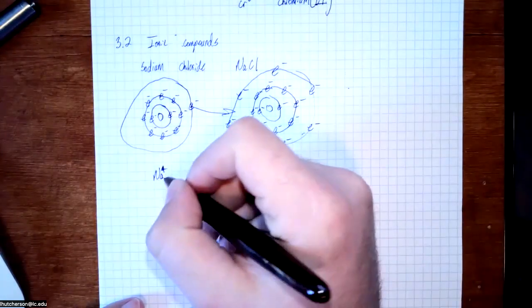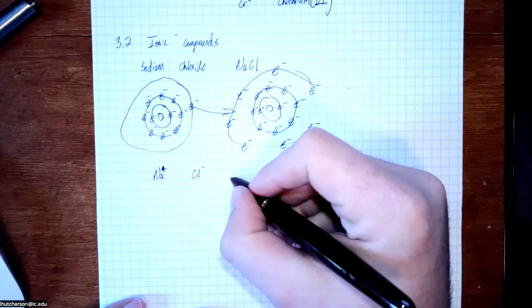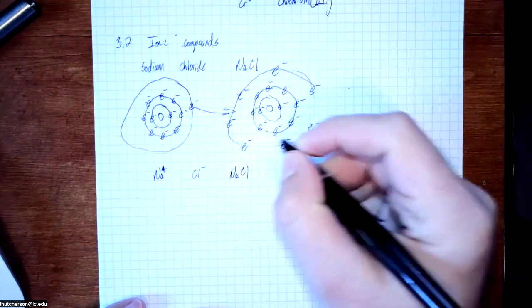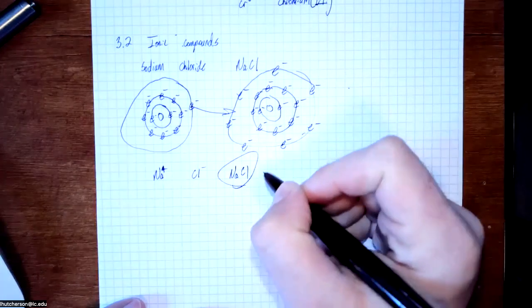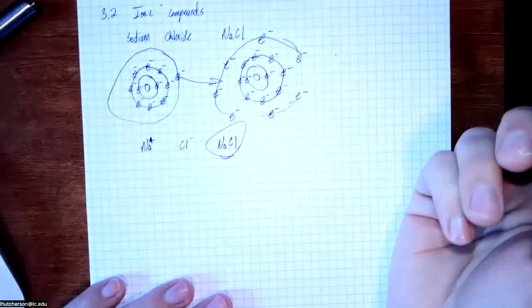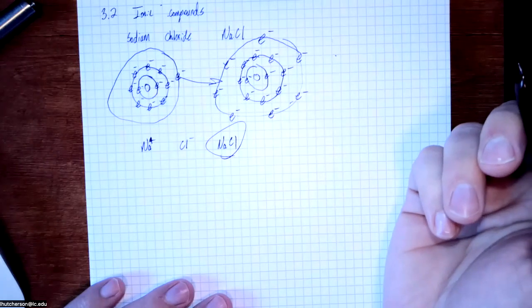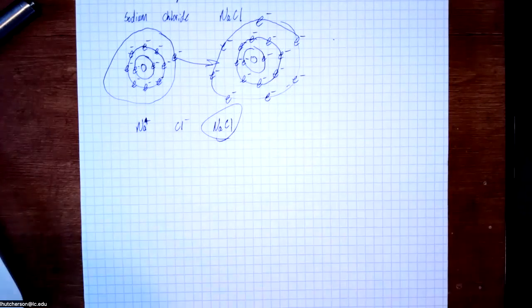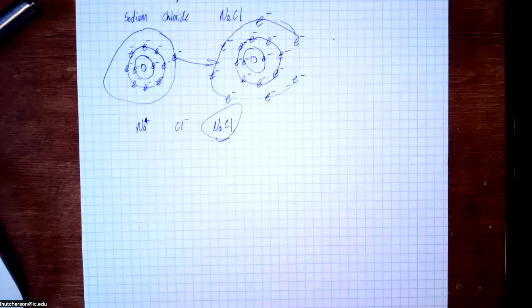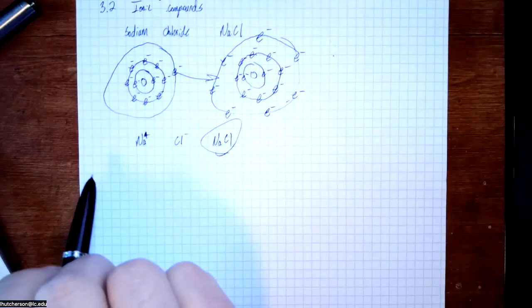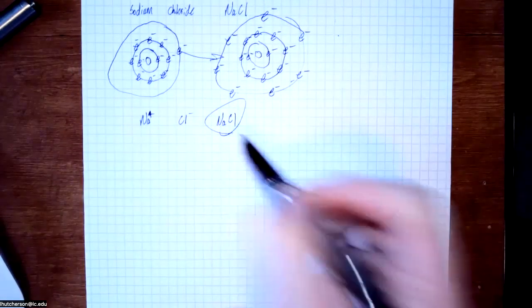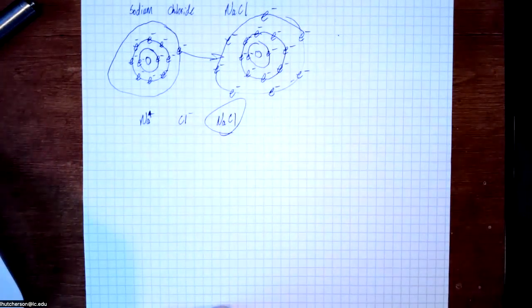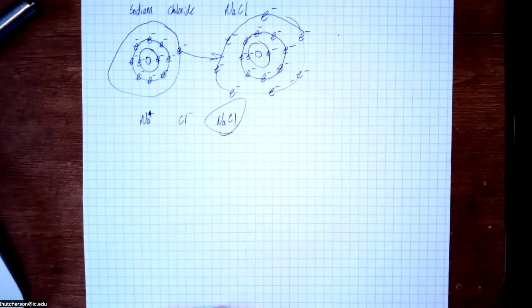What do opposites do? They attract. They're oppositely charged, so they're going to stick together, give us an overall neutral compound, and give us the formula of NaCl. Okay? That's how ionic compounds are formed. Now, in the real world, when we form ionic compounds, oftentimes we aren't actually doing that exchange in real time. Typically, we're working with ions that already exist. And in fact, this reaction is quite violent if we were to do this. But this is the basic idea behind how this works.